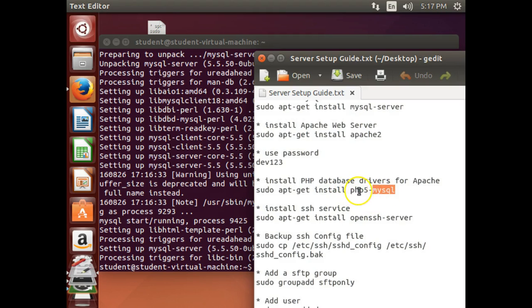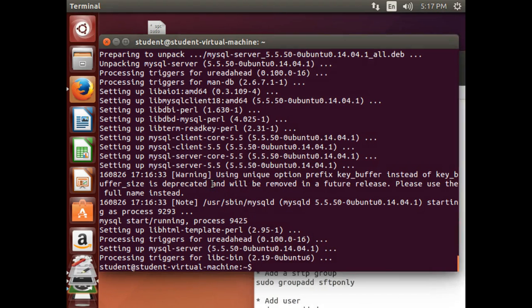We need to install php5-mysql, which are going to be all of the database drivers the server needs to basically bridge these two things. It's going to make my PHP able to talk to my MySQL and back and forth. So I'm just going to hit my up arrow, and then I'm going to type in php5-mysql and hit enter.